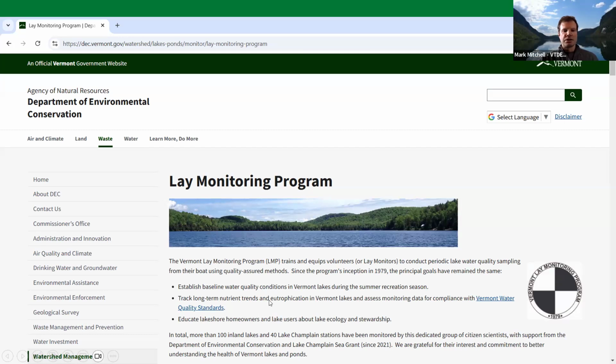In total, we've had over 100 inland lakes and at one point over 40 Lake Champlain stations in the program. We've focused more on inland lakes now and reduced the number of Lake Champlain stations to just a few of the bays that our own staff or staff from New York aren't collecting monitoring data from. And now we have close to 90 inland lakes around the state being monitored. That's really great to have that coverage, because it really is one of our best long-term monitoring programs, certainly for the amount of lakes that we're actually monitoring.